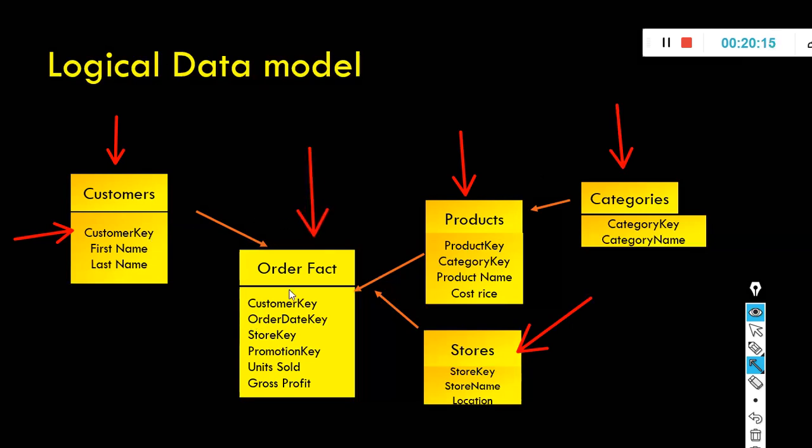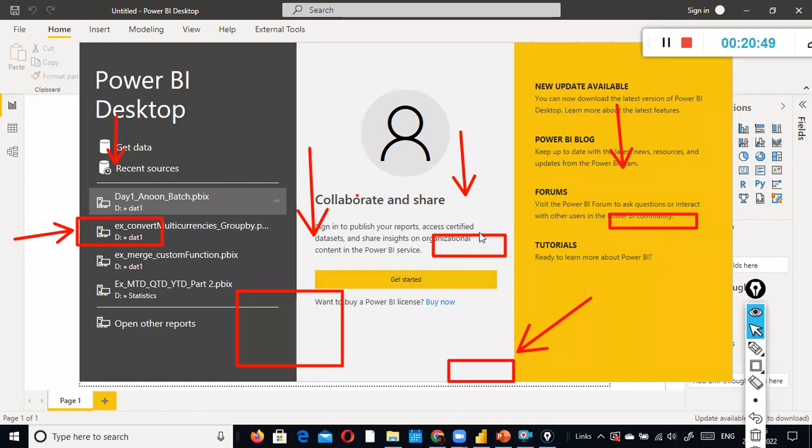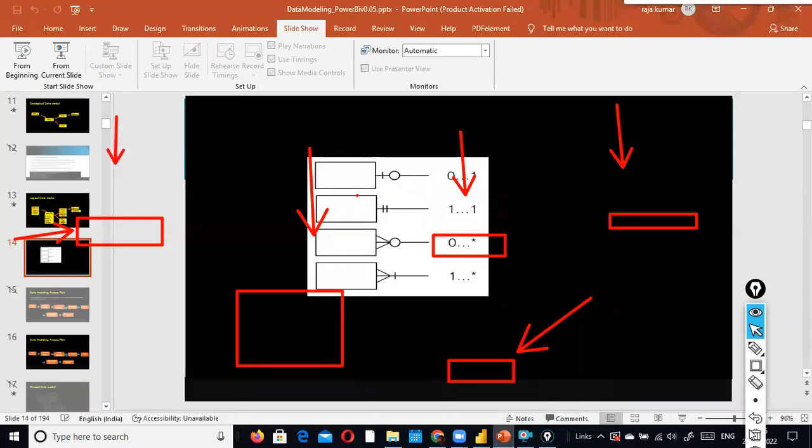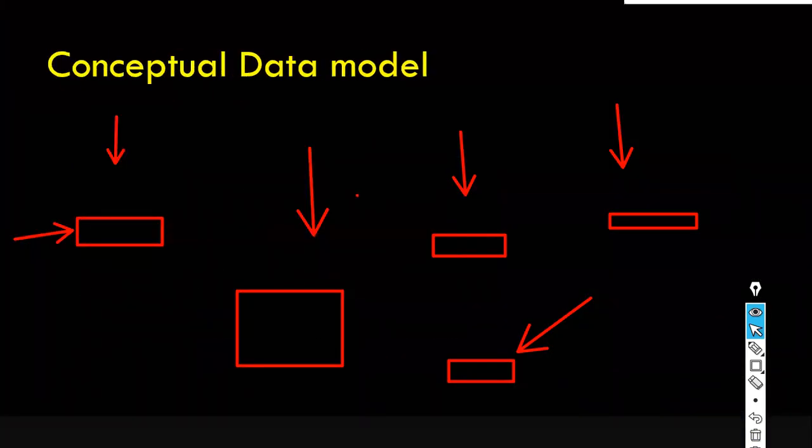But here, if you see, in this table we have the combination of all these tables' key columns: customer key, product key, category key, and store key. All the key columns we put here, right? So forget about the order date key, and just think you have a product key here. Something like that. Let me just make it now itself. Oh, I cannot make changes to it because the product license got expired. Okay, fine. You just think that way.